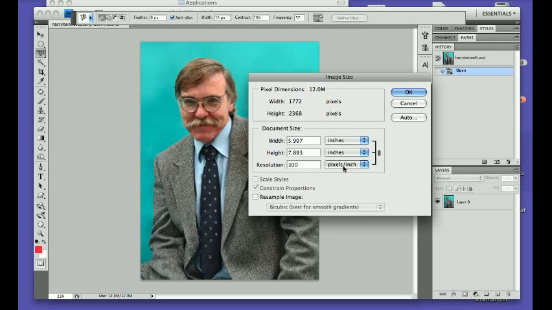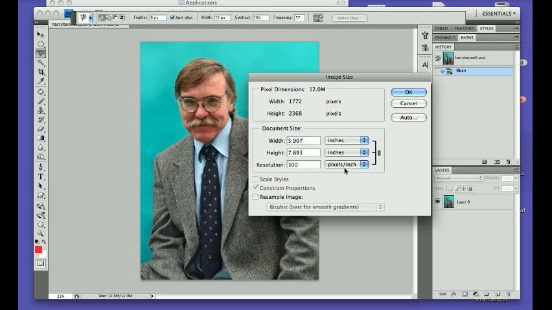If you're printing to an inkjet or laser printer, like the color printer in the classroom, 150 dpi resolution will still give you a pretty good image. But anytime you're sending anything to the press, it needs to be 300 pixels per inch.